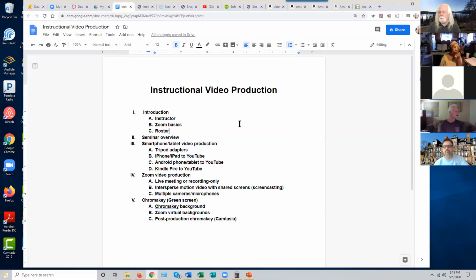And then we're going to do some playing. The most fun part of the presentation today will be on the technique of Chroma Key or green screen technology, where you can replace a color, a background color, with either still images or video, either live in real time or in editing and post-production of the video.